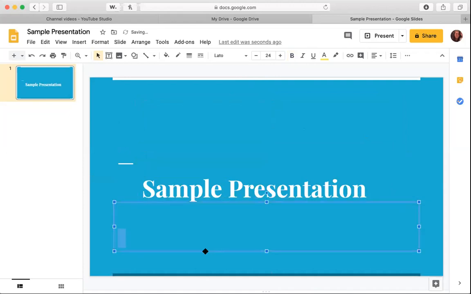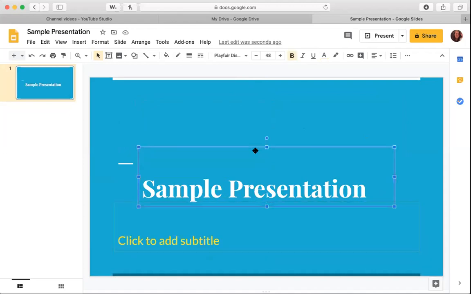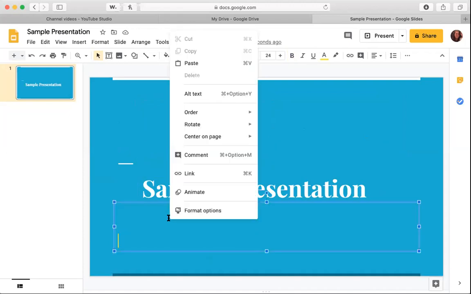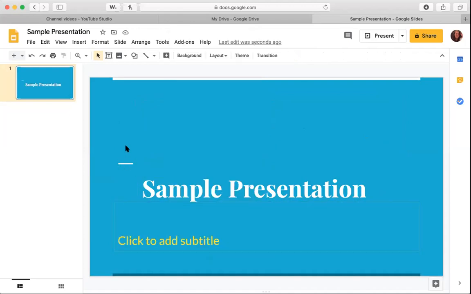And then for this one, because it's the title slide, it has a subtitle slide. If you do not want that, you just make sure the box is blue and it's all selected, and then you just can clear it. The thing is, with the title slide, it will automatically pop up, and so that would be harder to delete.